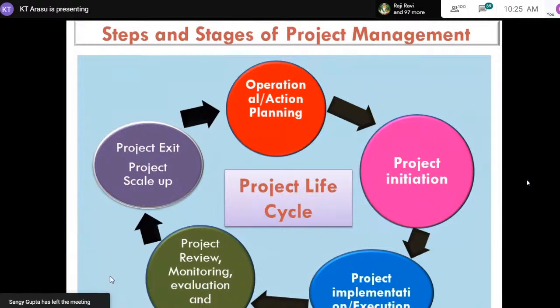Suppose some donors have a clear exit policy. For example, the asset, who will own it? Sometimes technically the money is for the community or the organization. Sometimes some donors expect a hand over process to the community or the NGO, for example a vehicle. How you are going to continue with all these, depending upon the policy of the donor, you have to have the exit mechanism. That exit mechanism is based on the policies.